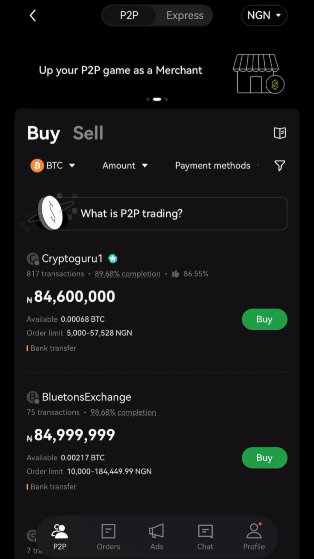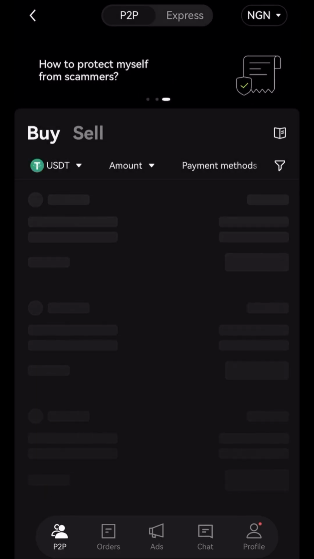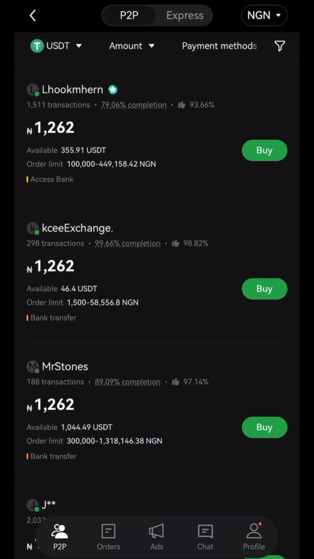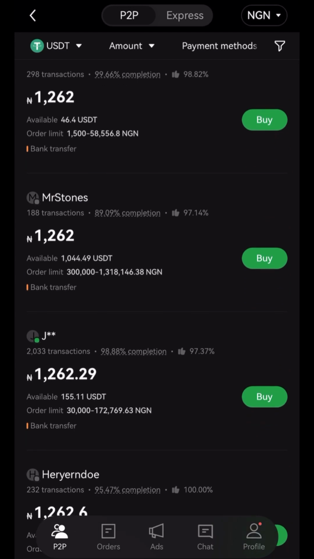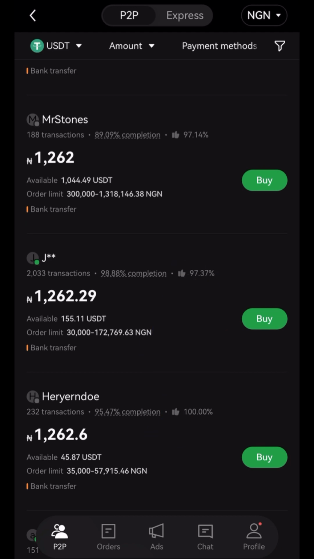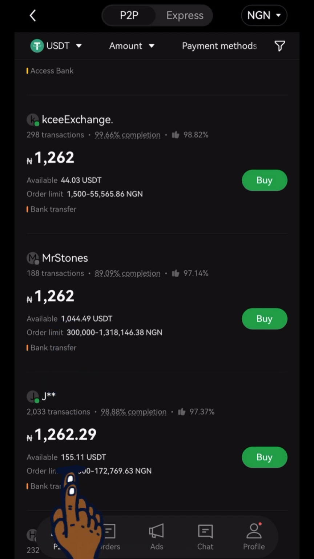It's easy, guys. Like I said, if you want to purchase USDT, it's just the same process. All you need to do is select the amount of USDT that you want to purchase. Now you can see the price of different ranges of the traders right here, which are the P2P, person-to-person trade. For example, here is 1262.27, which differs from the lower price right here. And you can see the available crypto here is different from the available crypto here. These are the different rates and charges of the exchangers that are active right now.